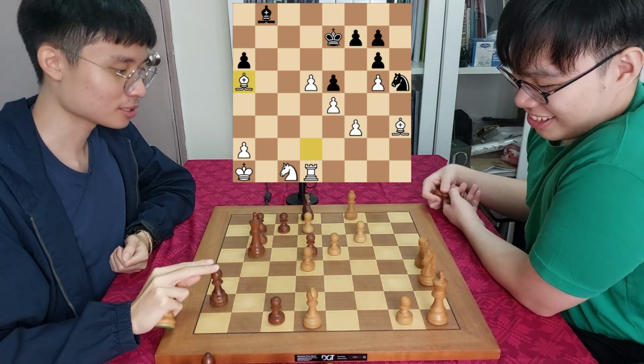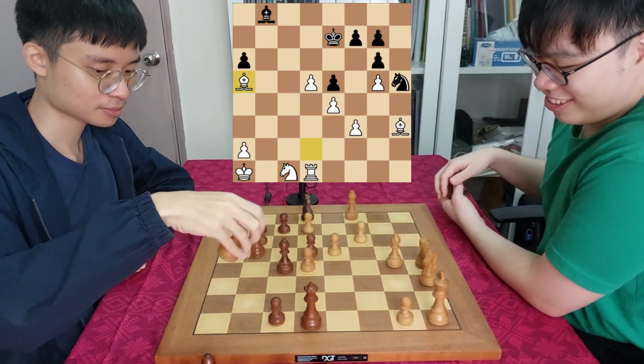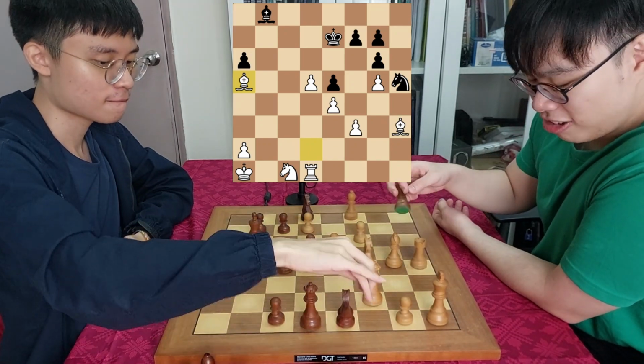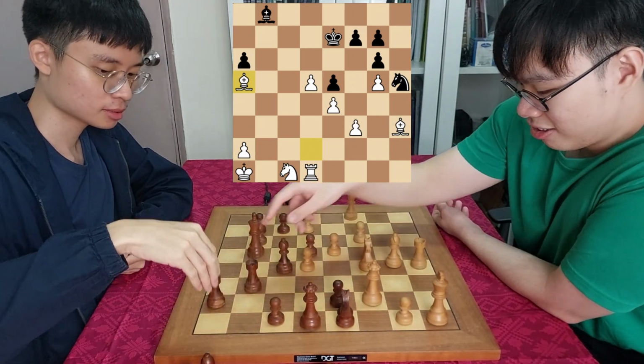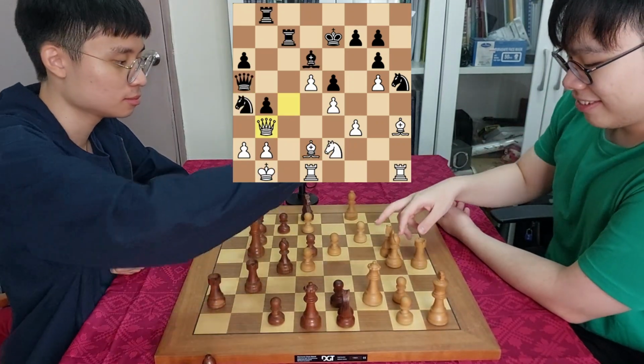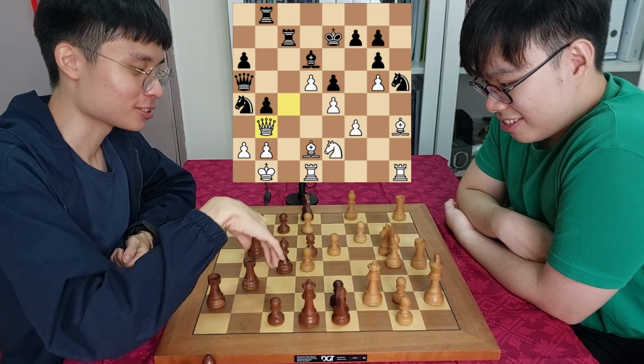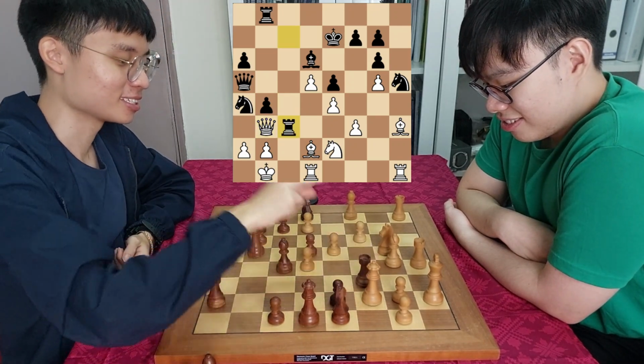I saw that this line doesn't work. And otherwise, if you don't play rook c1, Black's just a piece down for nothing. So it looks pretty, but it unfortunately doesn't work. Okay. And the second move I considered was rook c3.